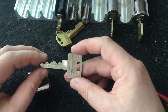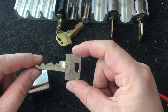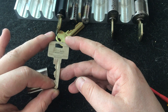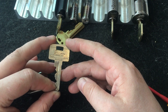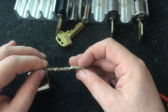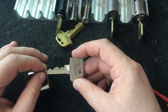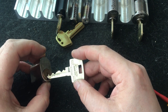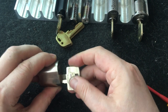It all started back around 1980, 40 years ago, with this iconic key - the Ruco Twin 6000. The sidebar system was invented by Bo Wittin at ASA, and of course it was shared along the family, so Ruco got this 26000 as well. It took a regular 6-pin pin tumbler and added a second locking element with 5 sidebar pins and a sidebar, preventing the plug from turning unless all 5 sidebar pins were in the perfect position.